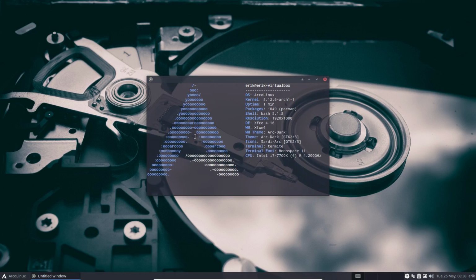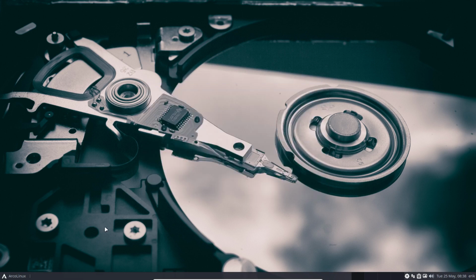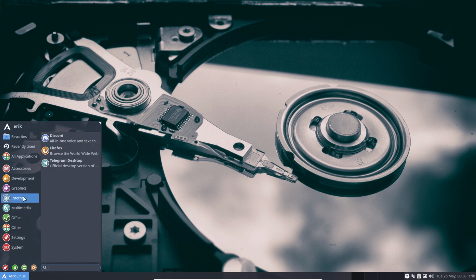It's the XS, the small version of ArcoLinux without all the software, but it does contain some things. So in Calamares you can add and click anything you like, and we've added our ArcoLinux dev, so for the development. So those apps are on there because I've chosen in Calamares.